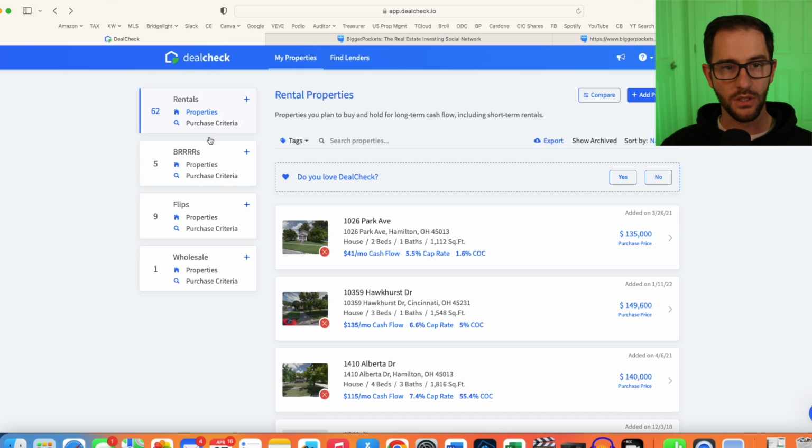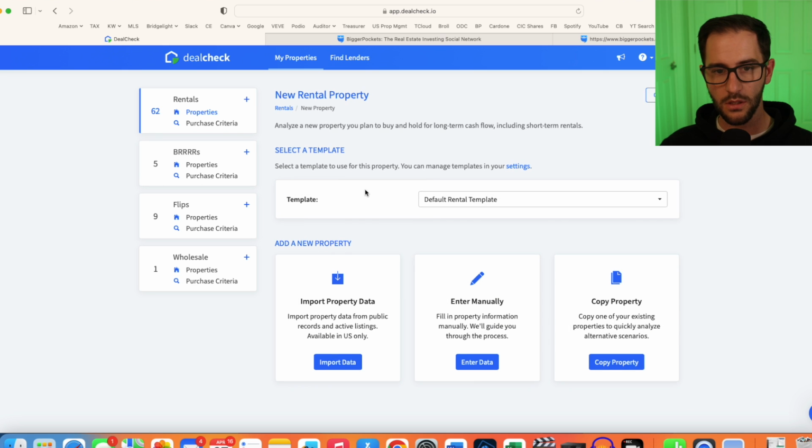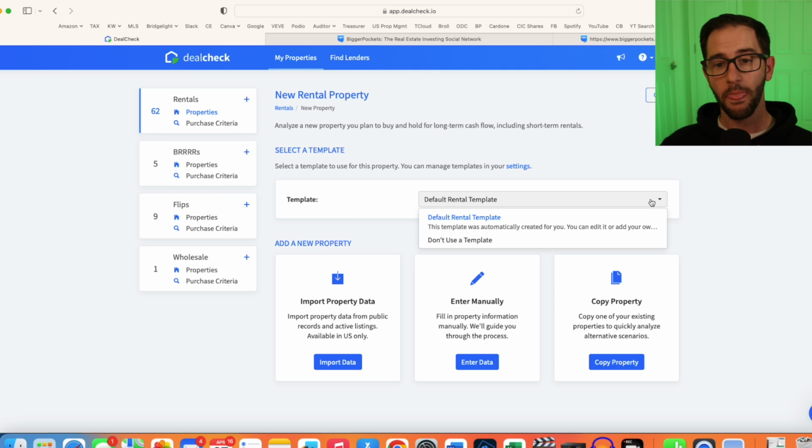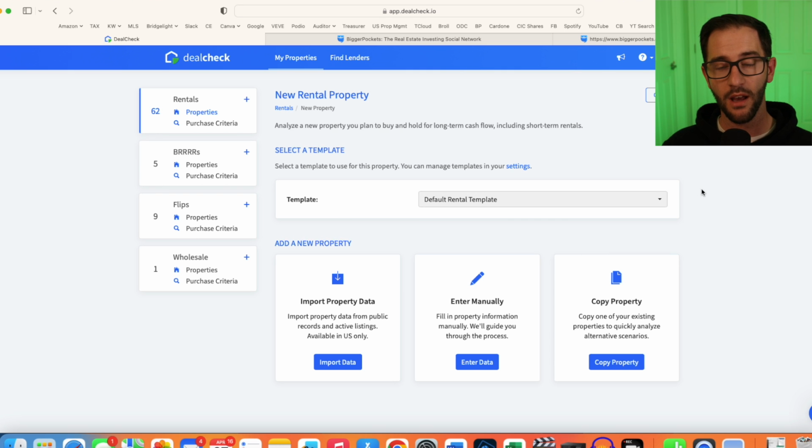Now let's jump over into Deal Check, and I'll show you a couple additional things about Deal Check. So when you open up, you hit a new property within Deal Check, you have the ability to create templates. And the nice thing about templates is if you buy a lot of deals in a specific area and you get really familiar with exactly what your financing terms are, when you work with a bank a lot, or, hey, I only buy in this neighborhood, I know typically what property taxes are going to be, etc. You can create templates to allow this to be a very fast process.